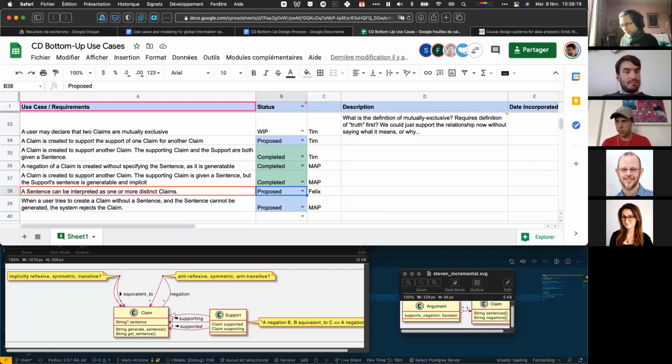A distinct claim, we can say, is another claim that does not have an equivalence relationship with this claim. That's how I interpret it. And I think it goes further in that the equivalence relationship is not only absent, but explicitly preempted, which is different.